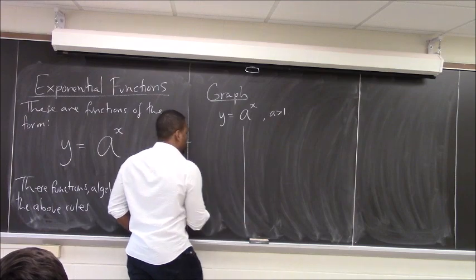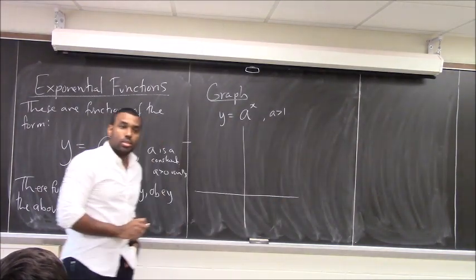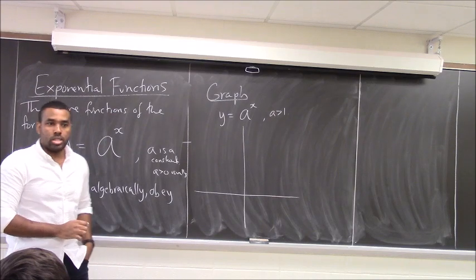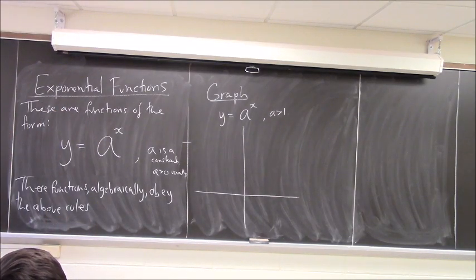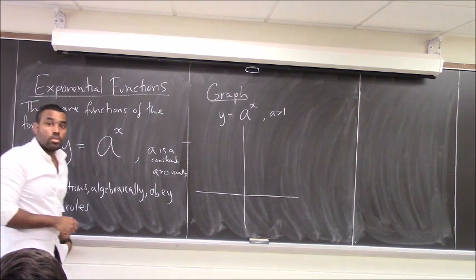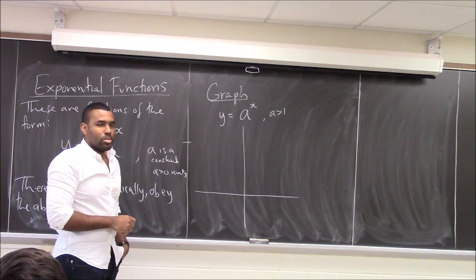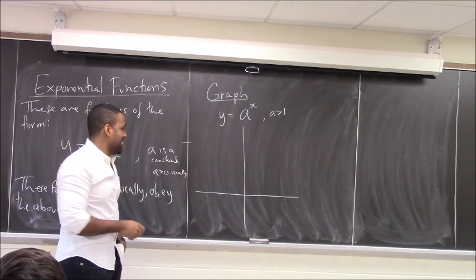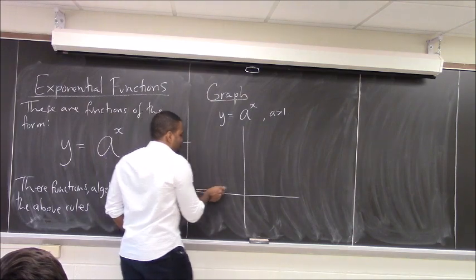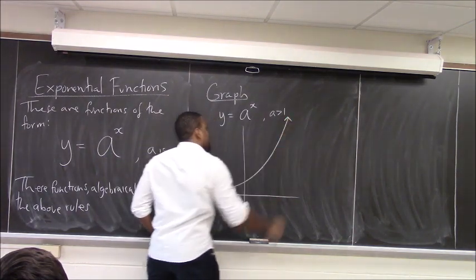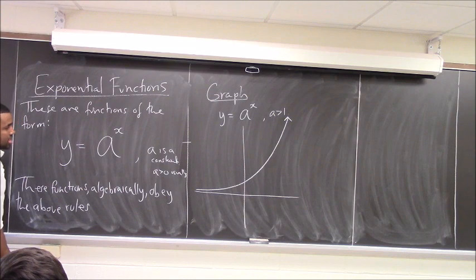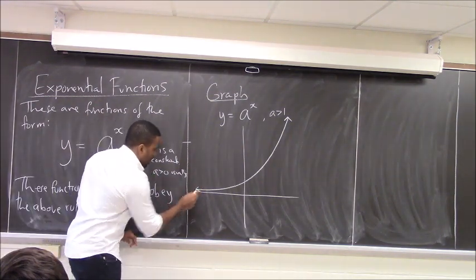What would its graph look like? Does anyone know? What is the graph of an exponential function? Yeah? A parabola. It's not exactly a parabola, no. A parabola is like this, like a U shape or a V shape. Yeah? Is it half a parabola? What does that mean? Like just the part to the right? Well, it's a little bit more complicated than that. That's the expression that it looks like. I wouldn't say it's half a parabola, because this guy keeps going on forever.